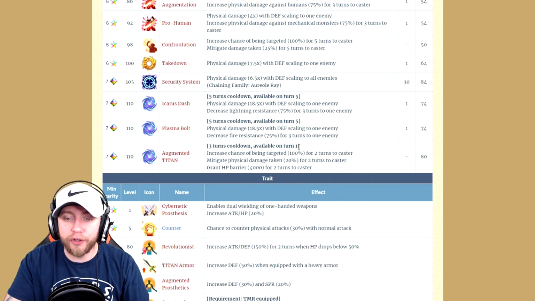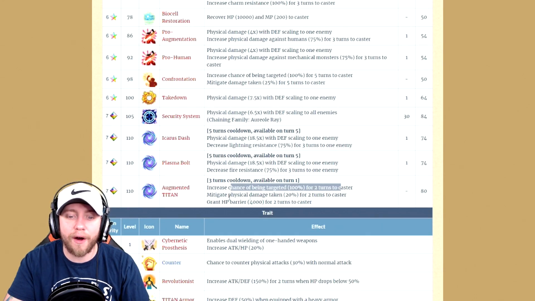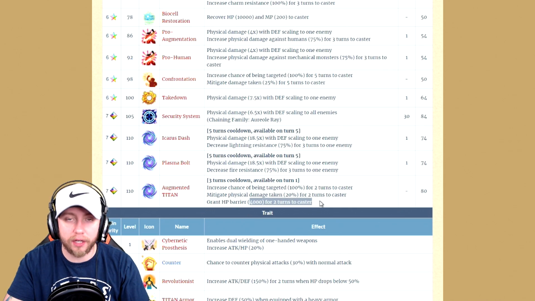Augmented Titan is the one you can use on turn 1. Increased chance of being targeted by 100%. So there's another, he has 3, right? One Showdown, Confrontation, and now Augmented Titan. This is only for 2 turns to caster. Mitigate physical damage taken by 20% to caster. Grant HP barrier of 4,000 to caster.